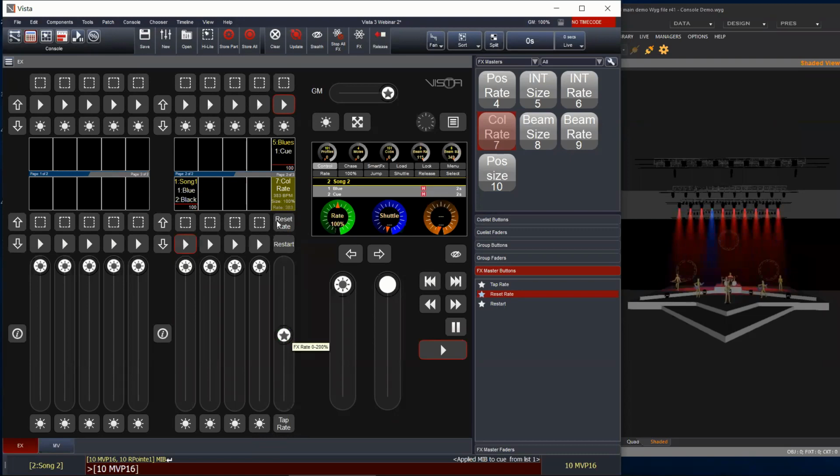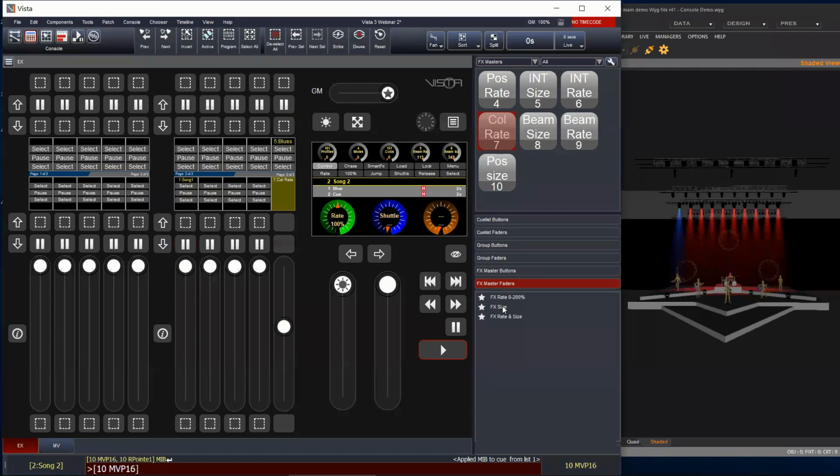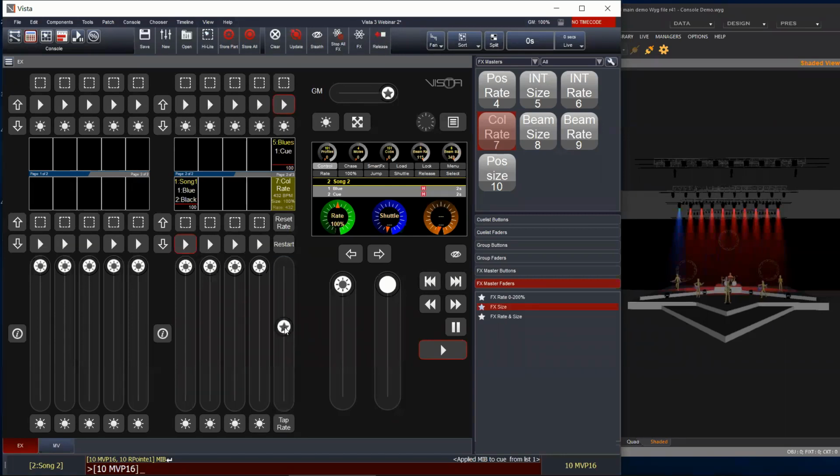So some of the things we can do in Vista is with the modifier keys, we can add multiple fader actions. So in this case, I have a couple different fader actions. I have a rate on the top fader here, but I could also add a size action to the second layer of faders. If I hold my shift key or the red modifier, it's going to take me to another layer of fader actions. So I have rate on the top one. I'm going to put size on this one. So this is probably not going to do anything right now.